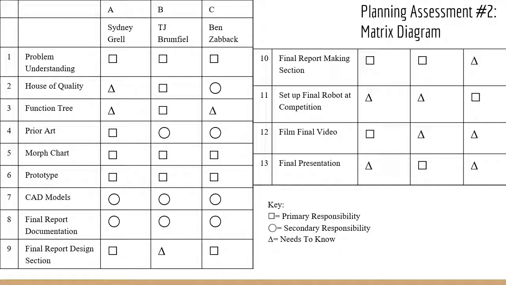The most efficient way to do it would be to have each member contribute their full energy to creating the prototype or creating the CAD model.